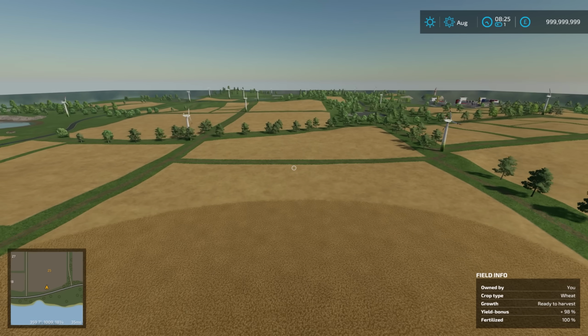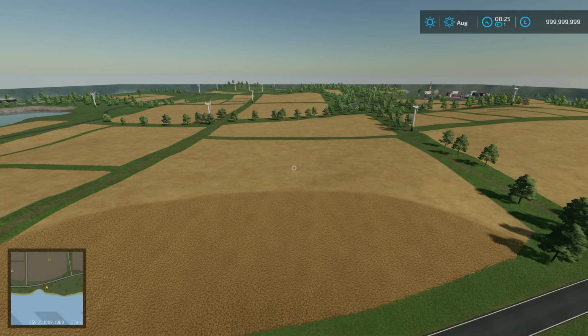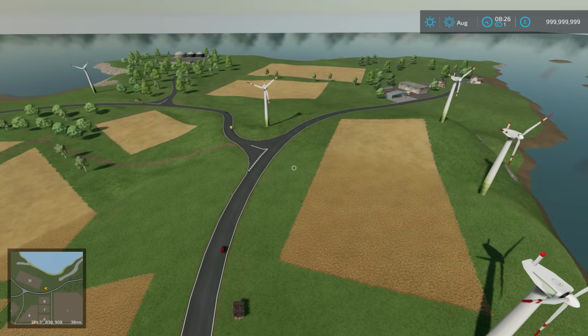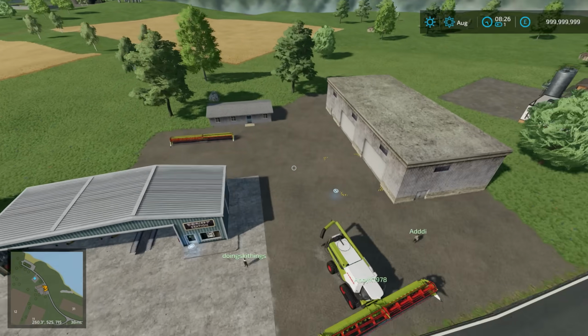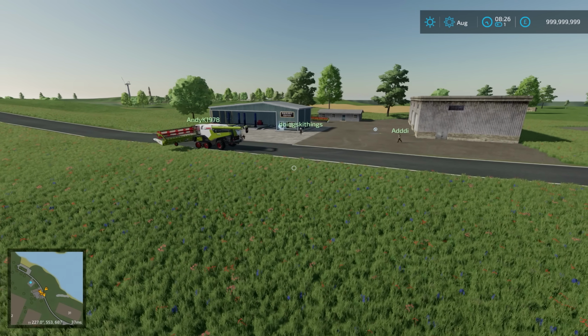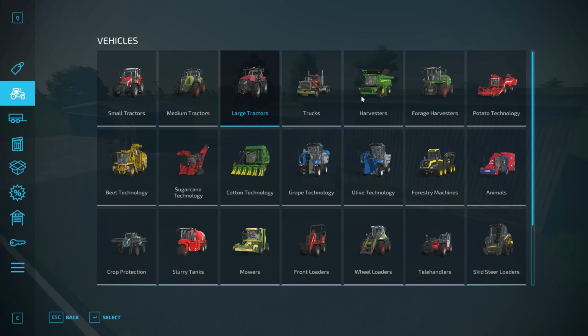So essentially we harvest the fields, and then we row it all up into just one massive swath, and then maybe we'll try and bale the swath if the tractor can even climb it. It's going to be very interesting to see. As you can see, we've already got a few combines here, more combines down at the store, and we've got quite a few people in. Oh, need to promote somebody to farm manager. There we go. So let us buy a combine for ourselves.